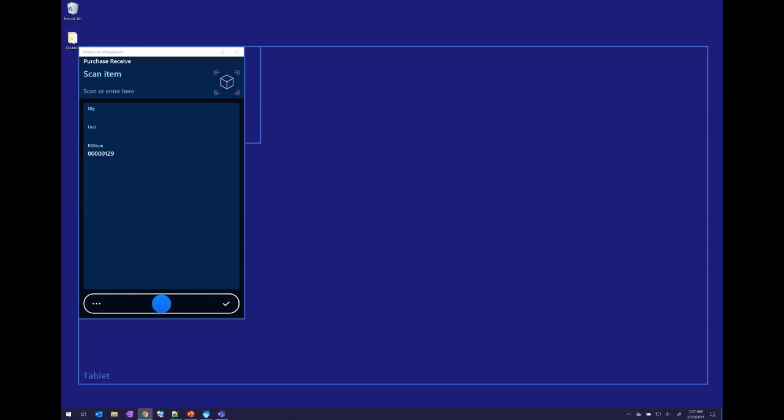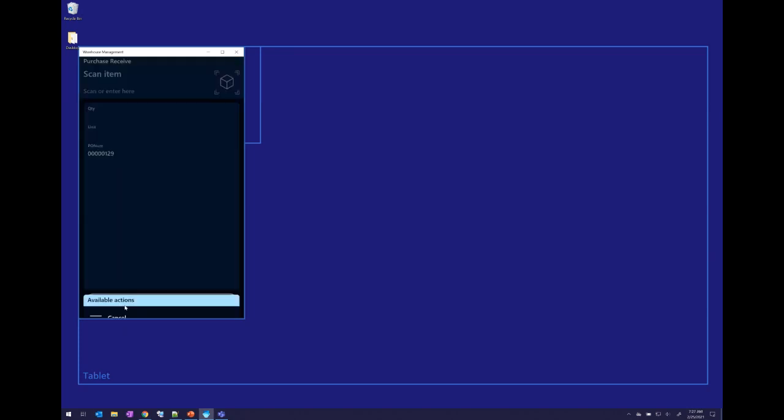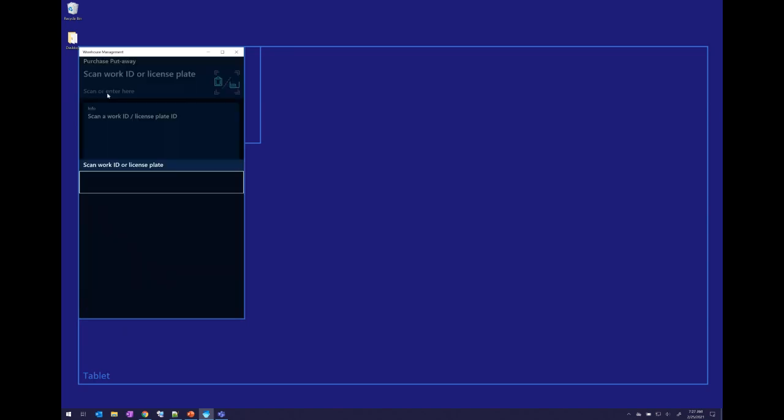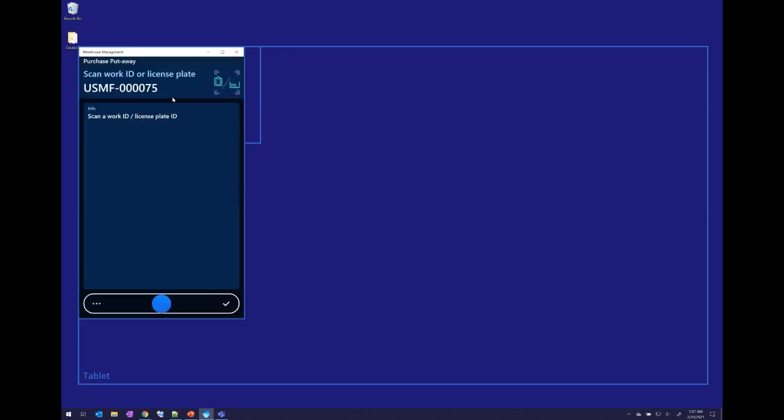Let me just refresh my work up here real quick. And now if we wanted to execute that put away work, we would cancel out of this flow and execute that put away work menu item. So the work that was just created was one. Right, so we're going to say, okay, I'm going to pick up this first item. We have 10 pieces. I pick it up from the receiving bay. That's great.